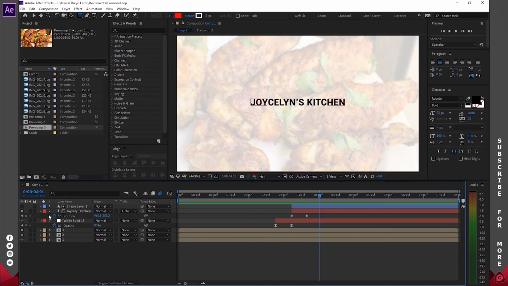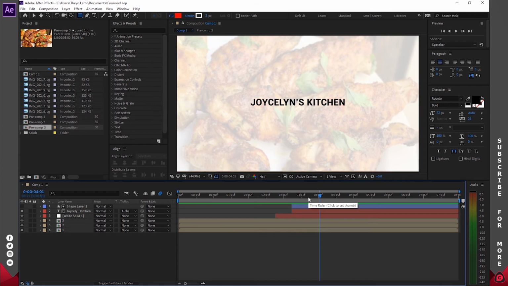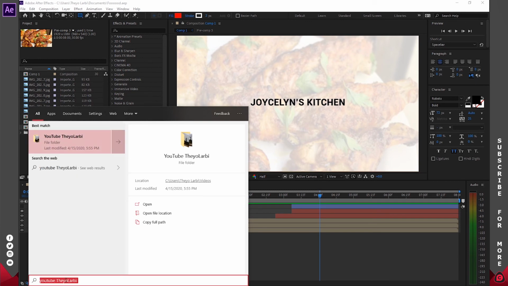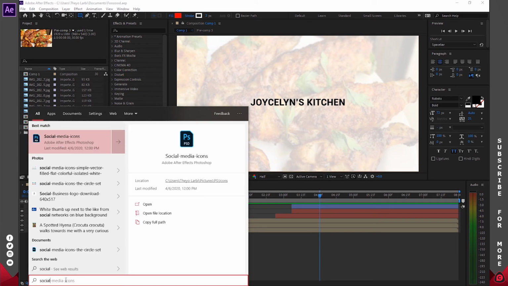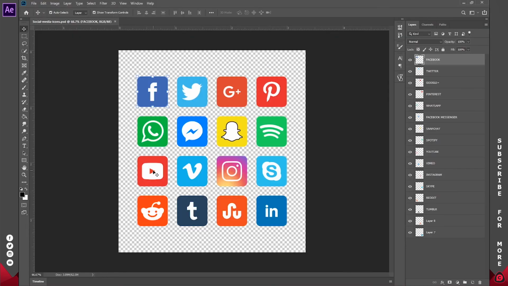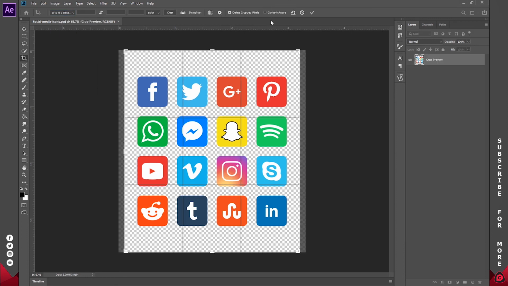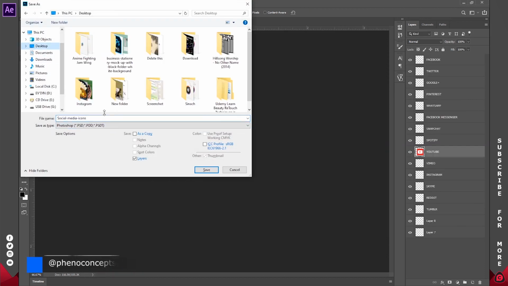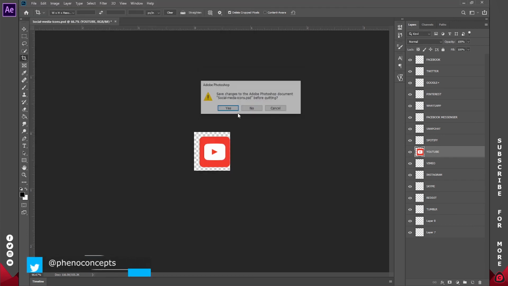Alright, now that I have that, I wish I can get a YouTube logo. You know what, let me just see if I can get one. I used to have social media icons on my computer all the time, so let me just grab one from Photoshop. Alright, so I have the YouTube logo in here, and this isn't a Photoshop tutorial, but pardon me for that, I'll just crop that area and save it as a new document. So desktop, let's just call it YouTube so that I can easily find it, and make sure it is a PNG so that it will be at the center. Alright, okay, let's close Photoshop.